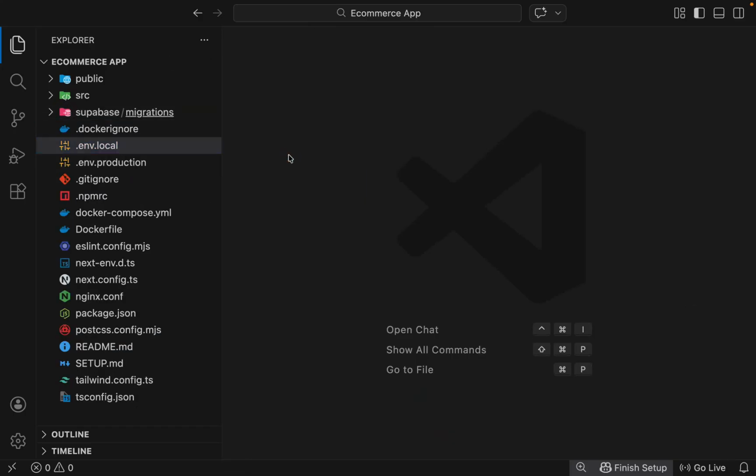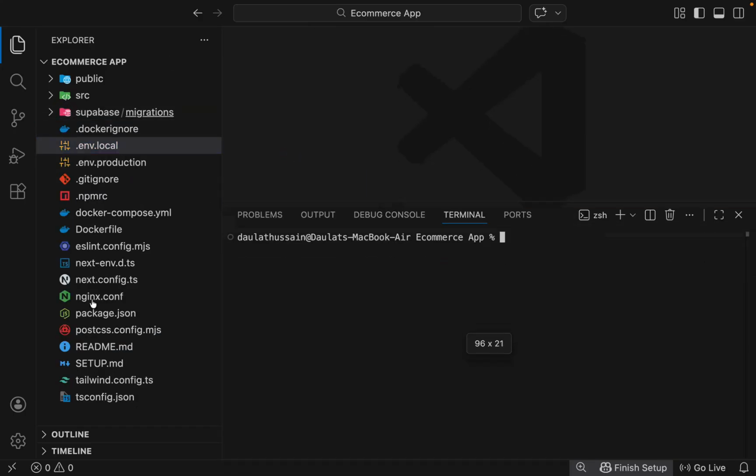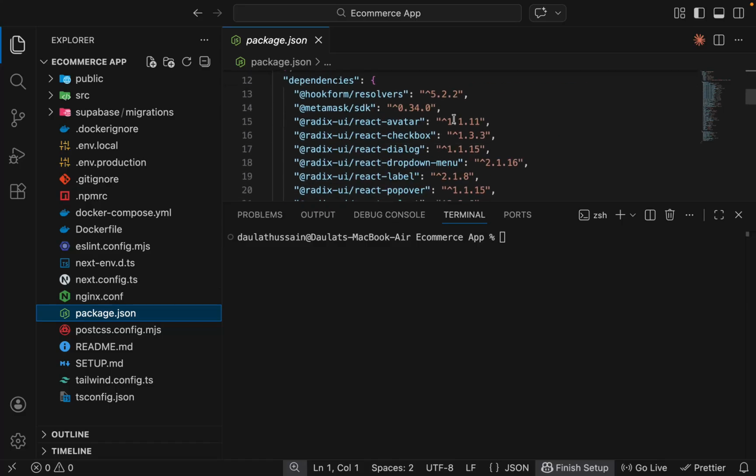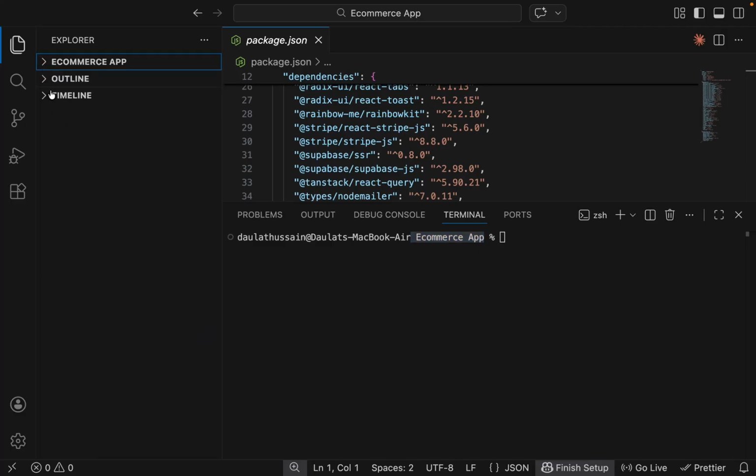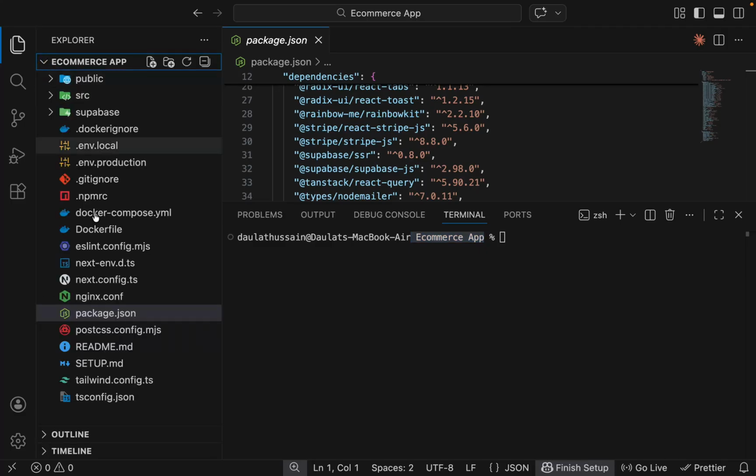So first thing we have to do is to open up our terminal and open up our packages file. And these are the packages we have to install. So you can see I'm in the main directory. Make sure you are in the exact directory. So if you close this one, you will find this folder. If you open it, you will find this complete code. So make sure to be in the exact directory.